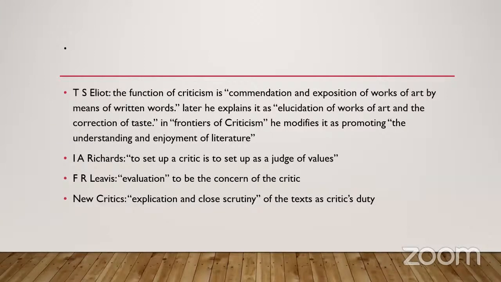Then a very important function of criticism is said by T.S. Eliot. T.S. Eliot is very important when we talk about literary criticism. The function of criticism is commentation and exposition of work of art by means of written words. He said that it is very important to express through written words. Later, he explains it as elucidation of works of art and the correction of taste. Through criticism, the critic should bring out the literary taste. In Frontiers of Criticism, he modifies it as promoting the understanding and enjoyment of literature.